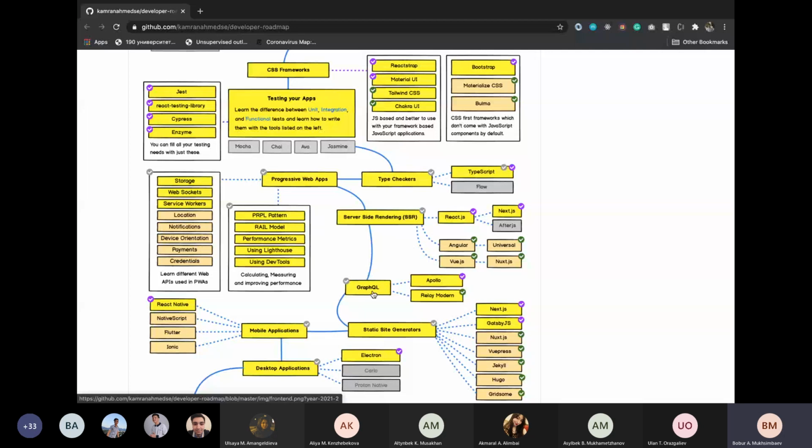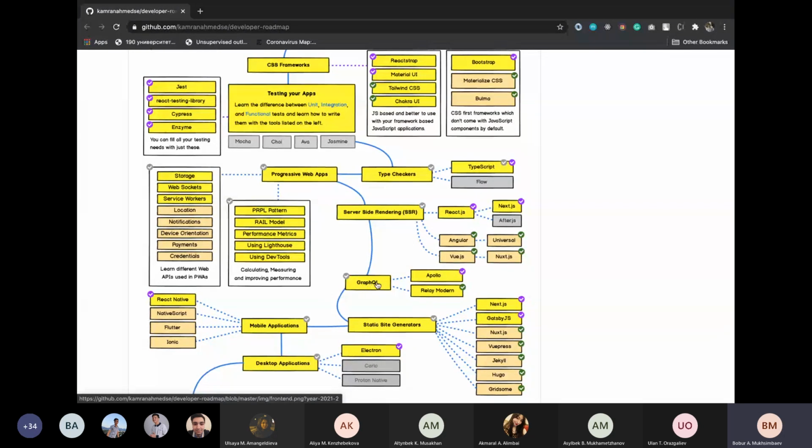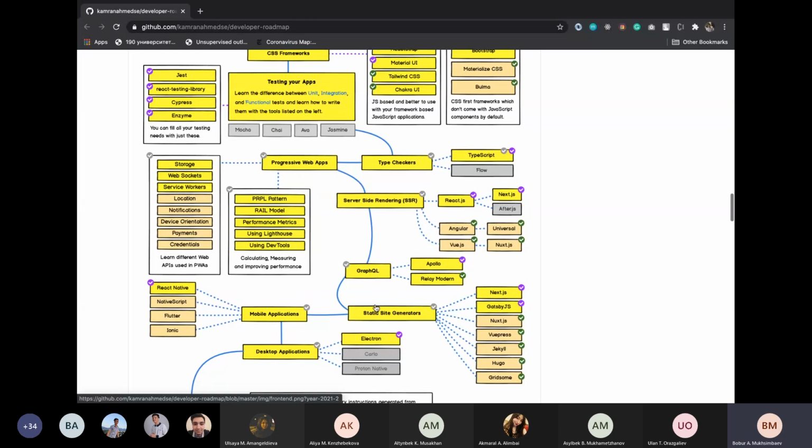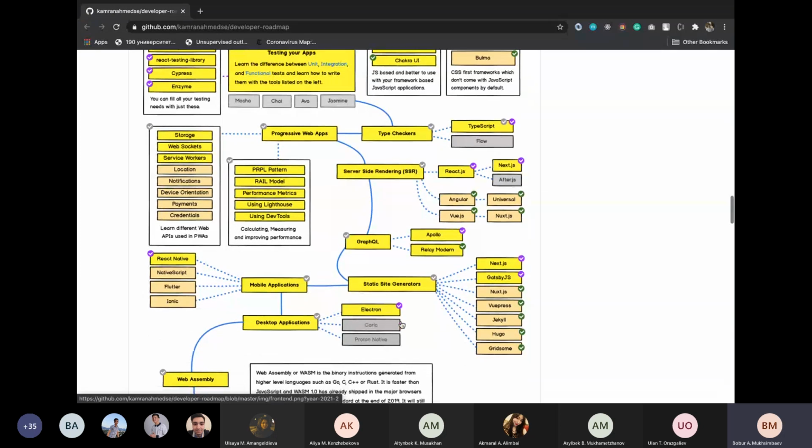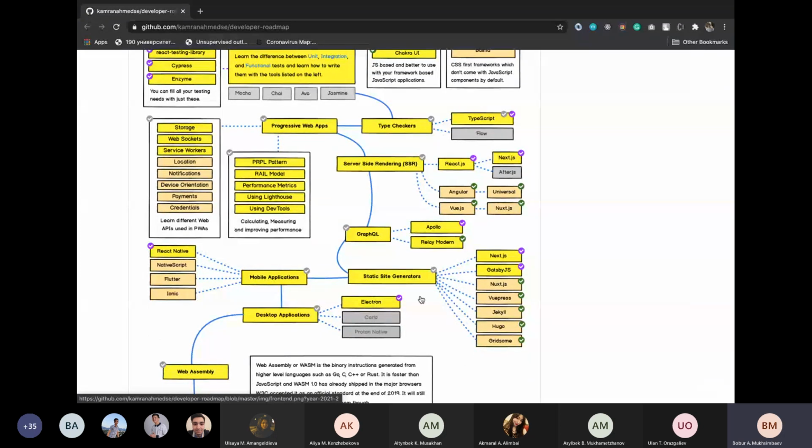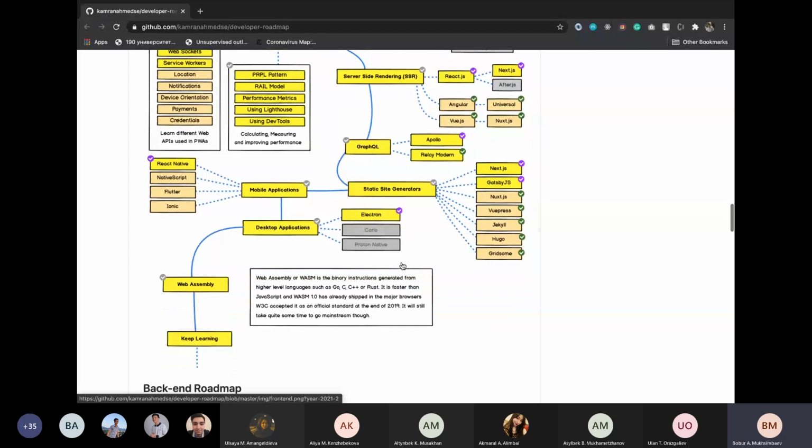So GraphQL, which is also a new term, because about 5 years ago we didn't have any knowledge about GraphQL. About mobile development, also using React Native, for instance, you can do mobile development. Desktop applications will also be on the front end side. So front end is not just a web page. It might also be, as you can see, mobile applications or desktop applications. It means the view interface side of all applications, all platforms, any engines will be covered in front end development.